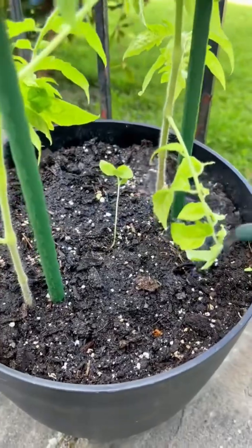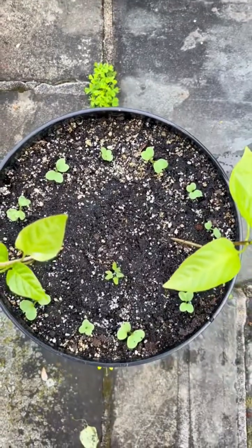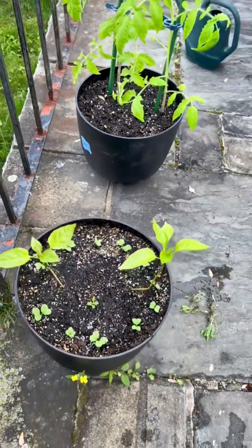Water it in well, and I'll show you the pot I did last week with peppers and the radishes all around the perimeter. Happy growing!